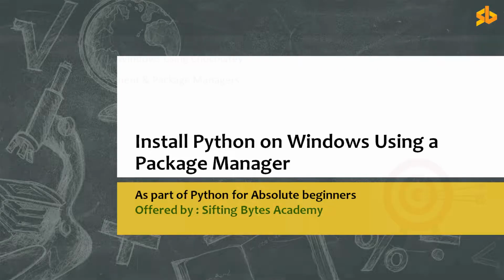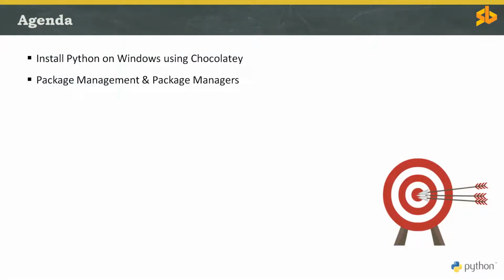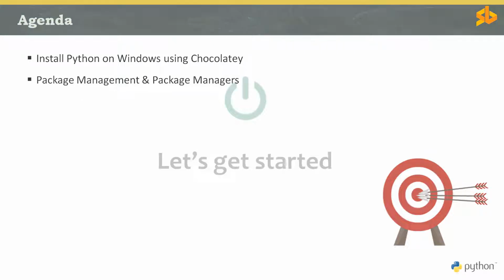In this video, we will see how to install Python on a Windows operating system using a package manager called Chocolatey. By the way, this is completely optional, so you can skip this video and move on to the next one if you are not interested in using a command line interface of Windows for installing Python. But if you want to stay and learn another easier way to install Python, then you may continue with the video. The plan is to give you a big picture of the world of package management and software repositories in a Windows environment, and also how to use package managers in general using a command line interface. So let's get started.